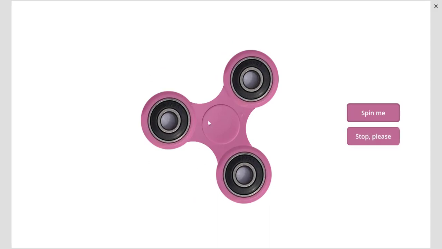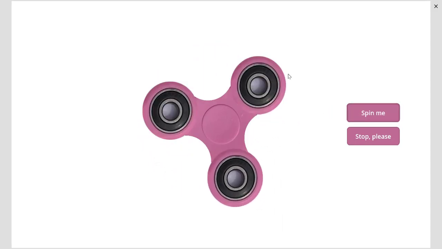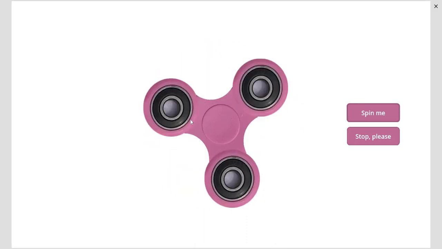So there are 2 middle circles, although they could really have been combined into one circle. The very middle circle is kind of just for aesthetic purposes. But yeah, there are 2 middle circles. And then we have the 3 arms, and they move around in a circular motion all around the middle. And then we also actually have 3 little invisible white circles here. And so they also move around in the middle. And that's what gives the little cutout impression. Yeah, that makes that nice fidget spinner effect. Makes it look like it has arms.